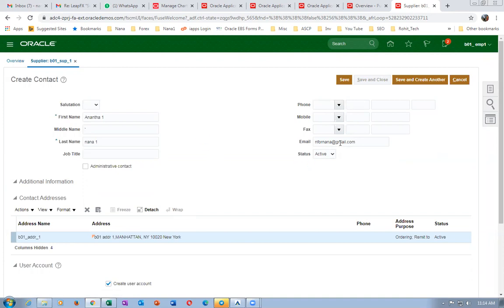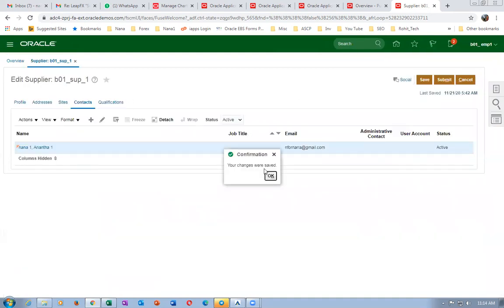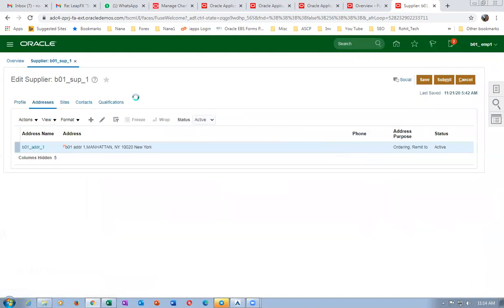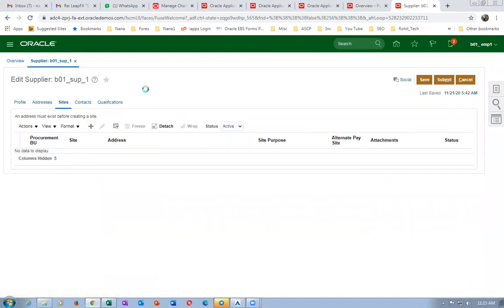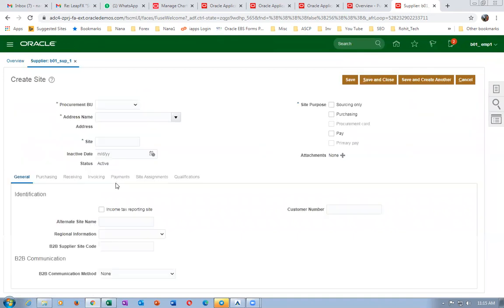And we had to reset the username or password, otherwise it will not be coming. But for him, the password will be set by the system actually. For this guy, supply guy will be coming. We'll now go to the address, it is done. Then I'll go to the site and click on site. So we go there and then click on plus. So let us now create a site for him now.